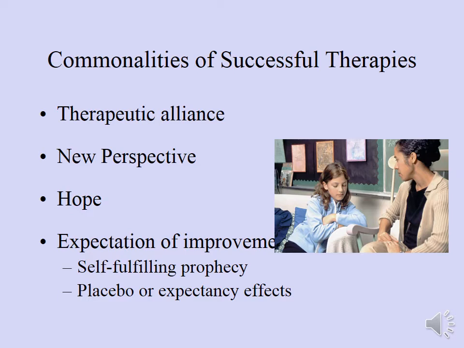Also, successful therapies give the person hope. So the person is told, you know what, there's something to be done about your problem. It's not a hopeless situation. And that kind of ties in also to expectations of improvement. So the person is led to expect that they're going to get better, and to some extent, that may have a placebo or expectancy effect, and improvement becomes a self-fulfilling prophecy. And in fact, you may see the effects of hope and expectation and improvement even in a physical sense.